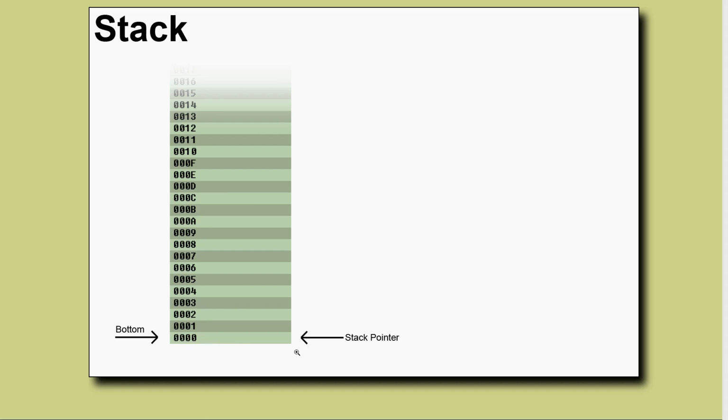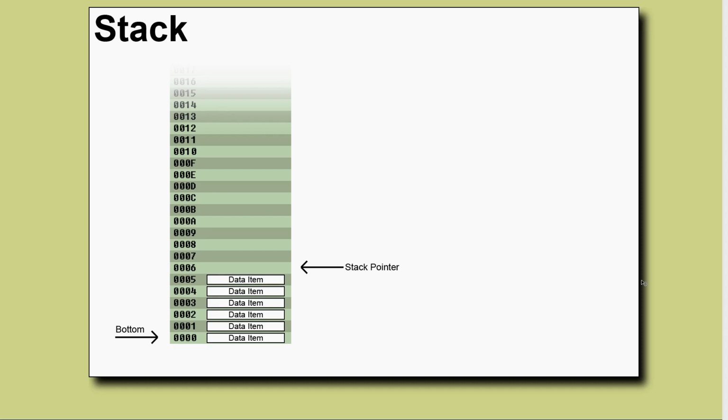So then we're going to have a stack pointer, and that identifies where the read-write location is. So then my push operation is going to be writing a data item in and then moving the stack pointer up. An additional write operation would follow the same pattern, and so on and so forth. A pop operation is the exact opposite. So first off, we need to decrement the stack pointer, and then we take our data item out. Now, the way you would usually implement this in memory, you're not actually erasing that data, but the act of moving the stack pointer has just moved the logical reference, so we no longer regard that data as being in use.